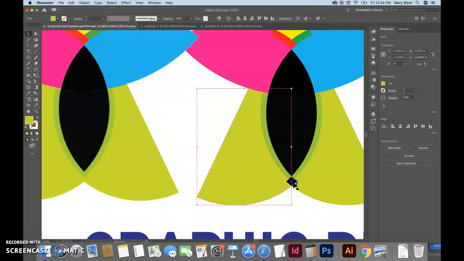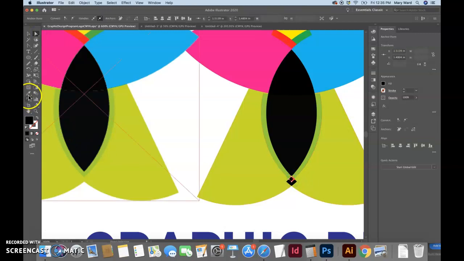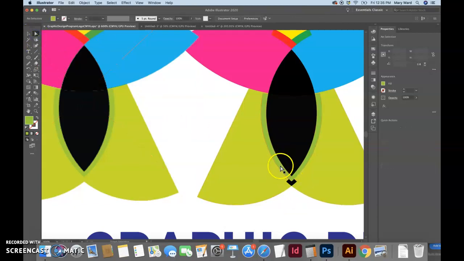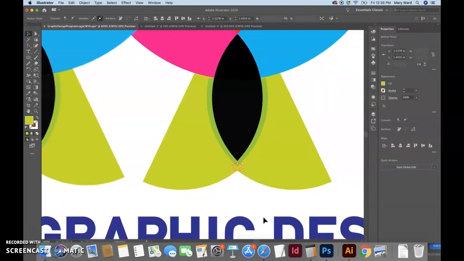And you know, this color, I think how I'm going to treat this, I am going to bring in this point and make it the same color as this shape so that we still have that nice continuity going on, continuancy or whatever you want to call it. I don't know the word. And then we'll click on this and I am going to just make it the same color as this. So we do have a few extra little shapes in here that are kind of creating problems, I guess, in some ways.